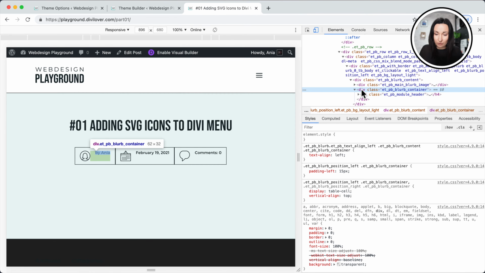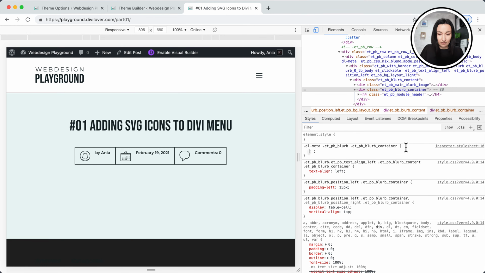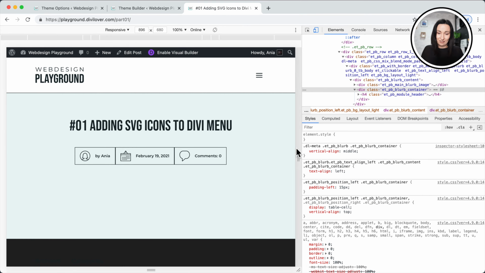So here you can see that the blurb container is using vertical align top, and we want to change that. So let me copy this and DL meta and ETPB blurb, so we're more specific, and blurb container has a vertical align set to middle. Lovely. Okay, let's copy this.